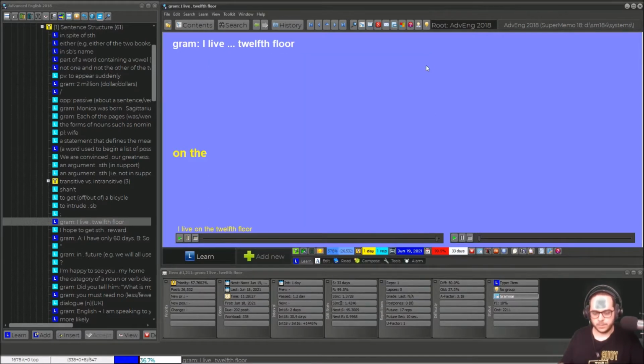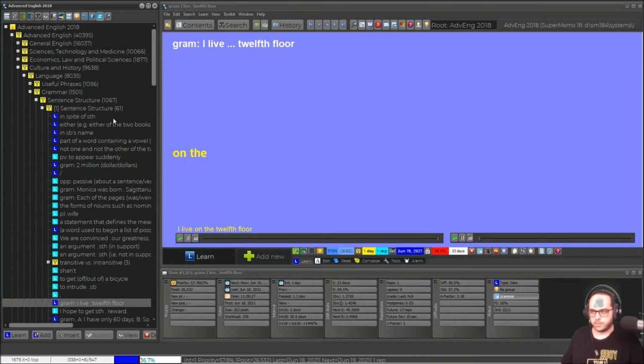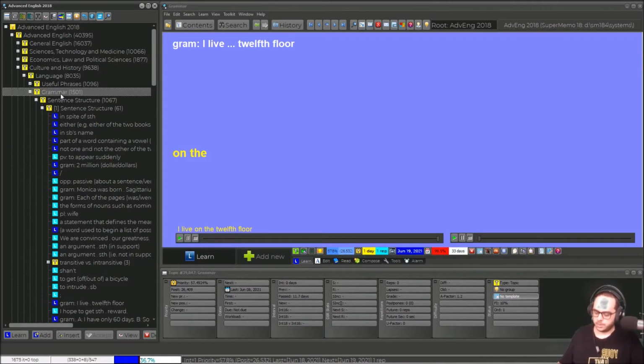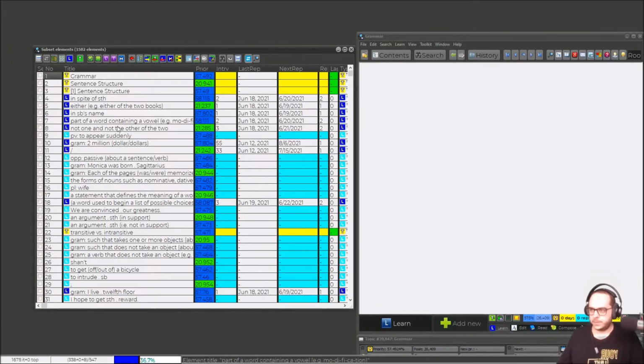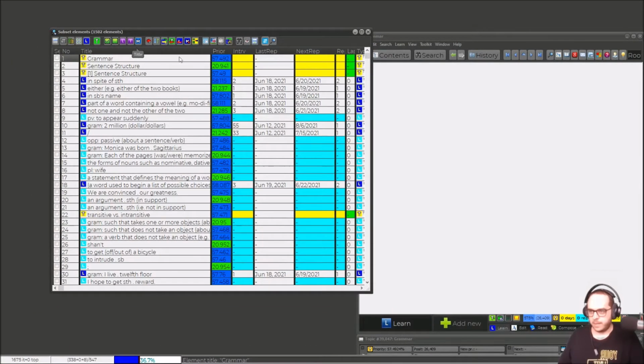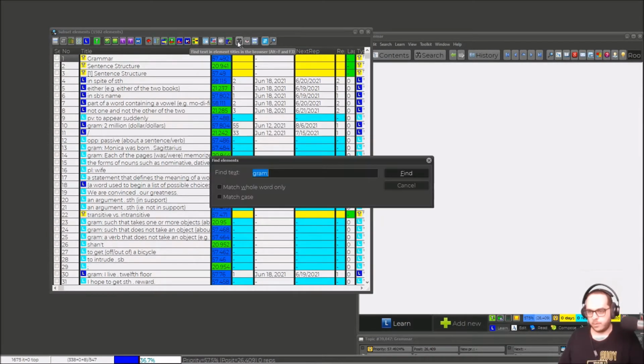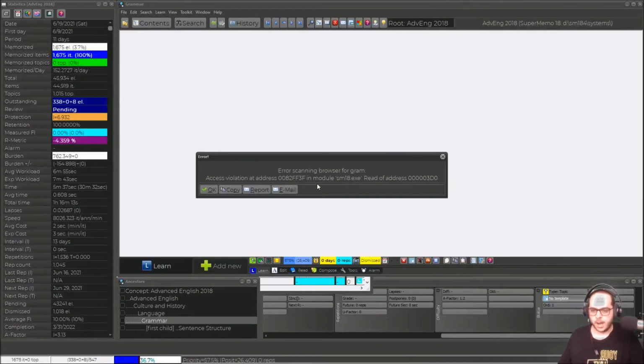This one. But I want to do this on bulk. So click on grammar. Now to open the browser is Control Space. So now that I have the browser, if I click on search, Alt F or F3, and I put gram and colon, I always have this error. I do not know if this has been fixed, and if it's consistent, but I am always getting this error.